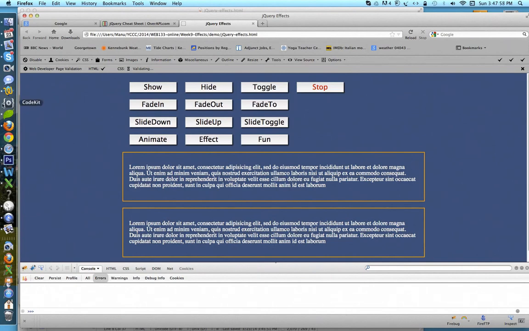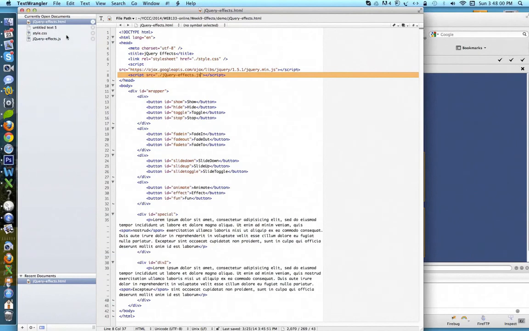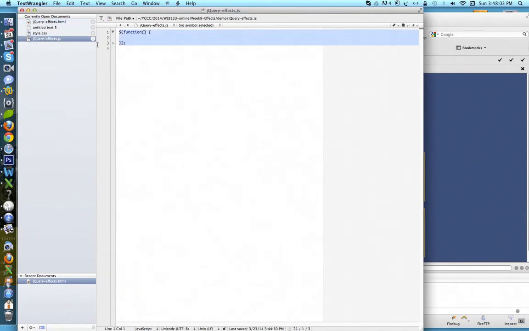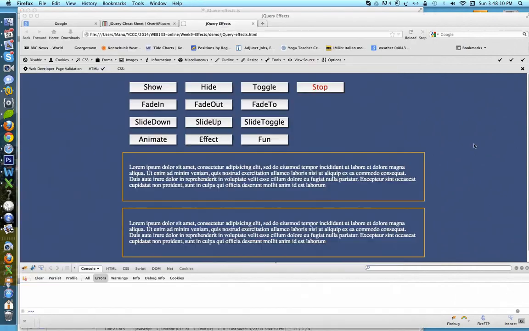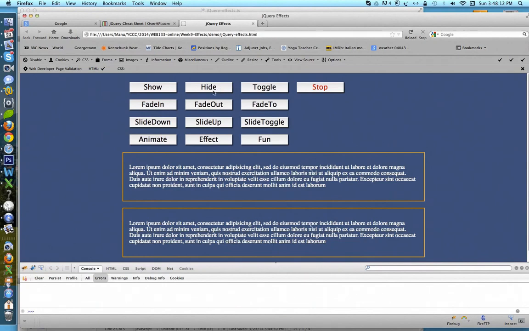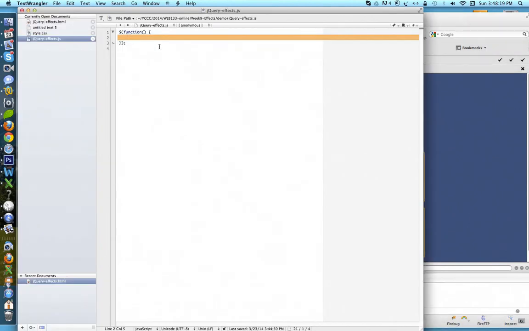Okay, so let's translate that into jQuery. And we're going to go inside the file. Okay, so I have my document ready function. So I said when I click on the button that says hide, and I give it an ID of hide, I want this div with an ID of special to disappear. Let's translate the first part. So when I click on a button with an ID of hide, the selector is $, in quotes, hide, because that's the ID I've used.